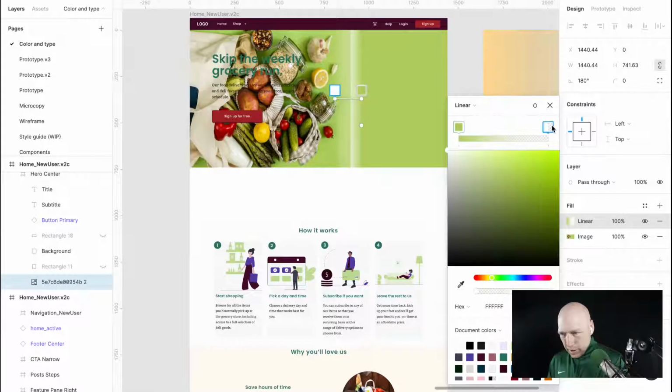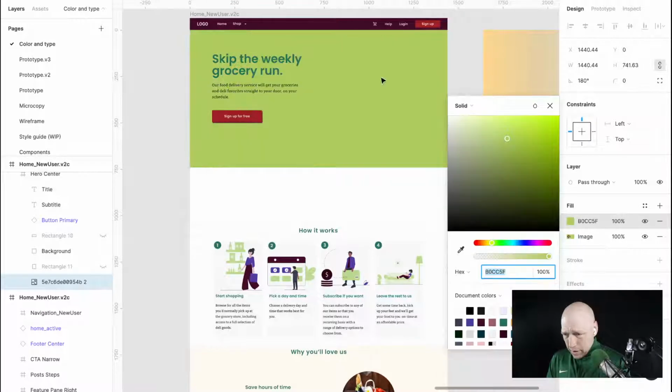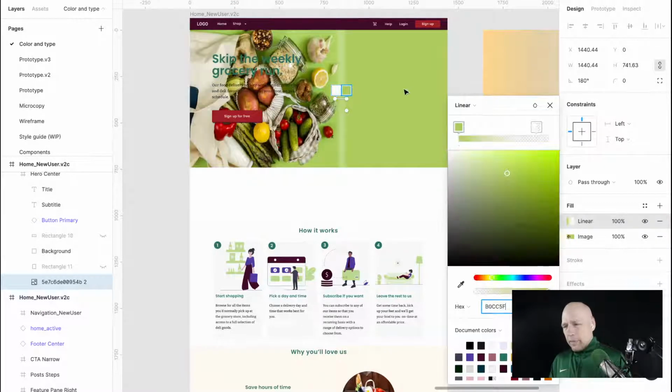I don't necessarily need that. Let's just go transparency on that. Actually, you know what? I'm just going to say just give me the green, and let's make it solid. Yeah, let's make it solid. Oh, well, that wasn't exactly what I was looking for. But that's pretty close.